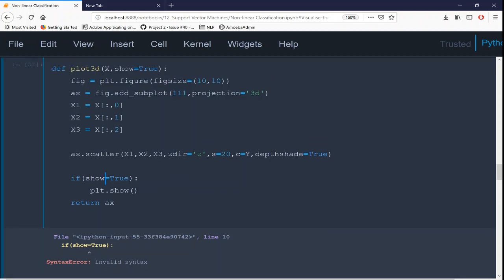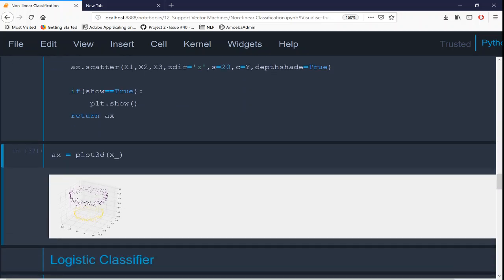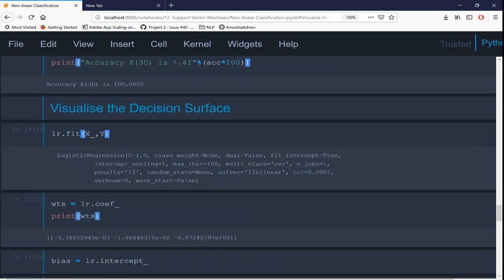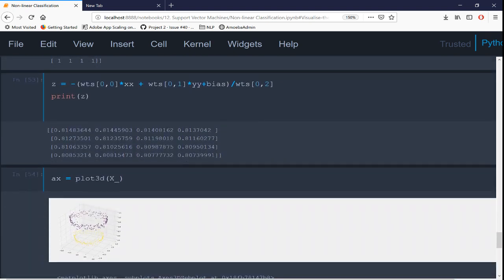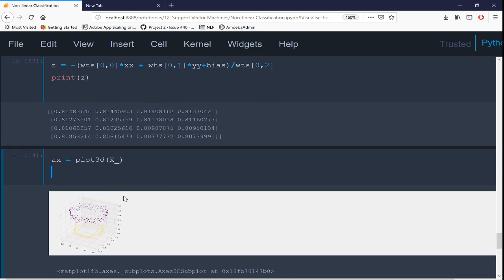Oh yeah, it should be double equal to true. If I'm not showing the graph, then I can draw on this graph also. What I'm trying to do here is draw on the same graph, so that is why I'm returning the axis object.